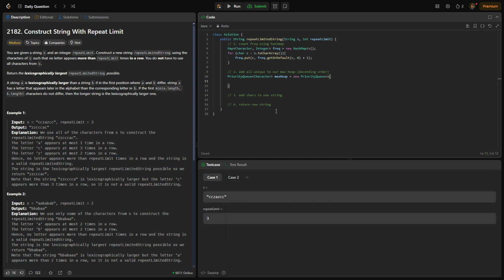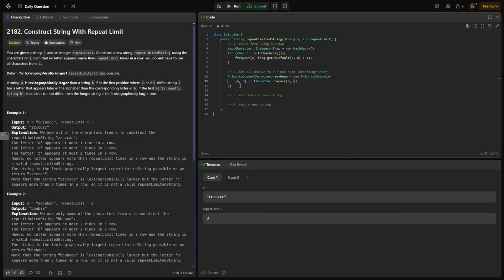So, we're going to have our characters a and b. These are two example characters, and we're going to use a lambda function to define how they're going to be sorted. Our characters are going to be sorted by comparing the two characters backwards, kind of. So, we're going to call Character.compare b and a. The reason I said it's backwards, kind of, is because we define our two characters as a and b, and then we use our lambda to compare them with Character.compare, but we put them into the comparator as b comma a. So we're going to sort them from greatest to least rather than from least to greatest. If we put it a comma b, it would be sorted from least to greatest. And that is it for the priority queue.